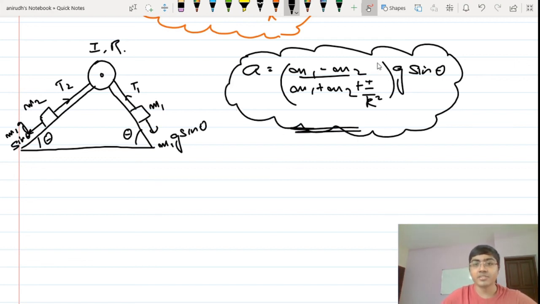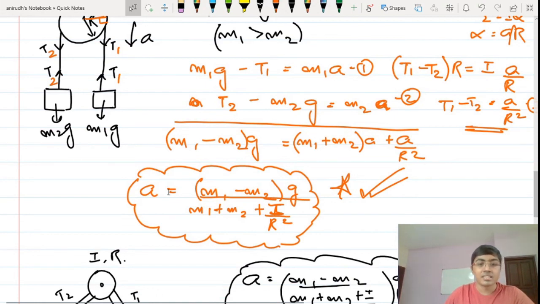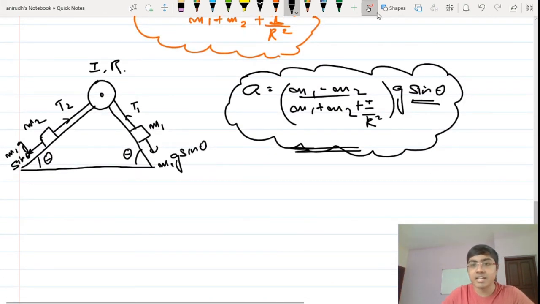So how can I link this to the previous one? When theta is equal to 90 degree on this side, then my m1 will be vertical. When this is equal to 90 degree, then my m2 will be vertical. So that means I am simply getting the previous question itself. So this is the condition where the theta was equal to 90 degree. So yes, this is a condition that is arising with this particular formula itself.